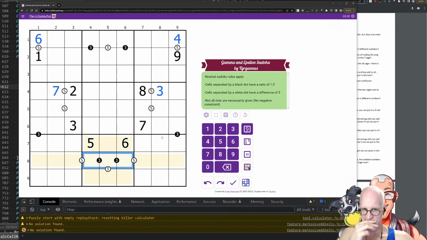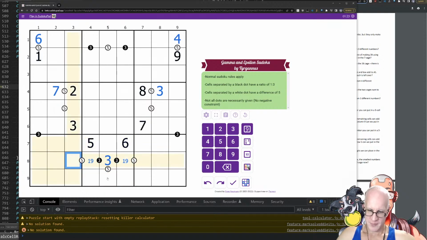All right. Ratio of 1 to 3. Not like an infinite number of options. I mean, 1, 1, 4, wait, ratio of 3. Yeah, 1, 3, 9. So this has got to be 1, 3, 9, right? Because there's only one set of cells that fits, like there's only one cell that can be divided by 3 and multiplied by 3, right?